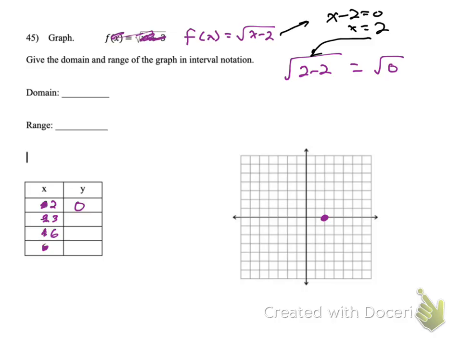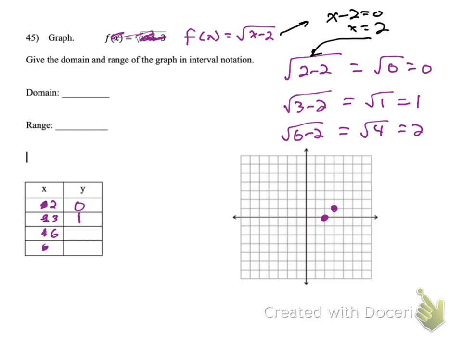So the way square root functions work, they start there, they go to the right. So I can choose any x value greater than 2. I use 3 and 6 because they're perfect squares here. So if you plug in 3, that gives you 3 minus 2, which is 1. Square root of 1 is 1. So we get that point. And then 6 would give you square root of 4, which is 2. So 6, 2 is our other point. Square root function. Our domain is all x values greater than or equal to 2. And our range is all y values greater than or equal to 0. All right, it goes up forever from 0. It goes right forever from 2.